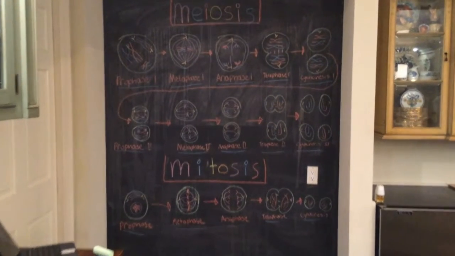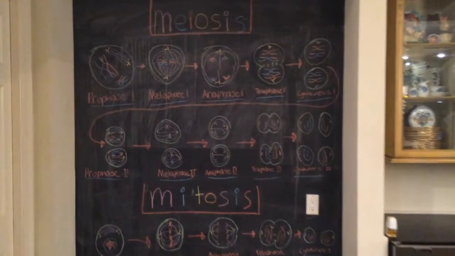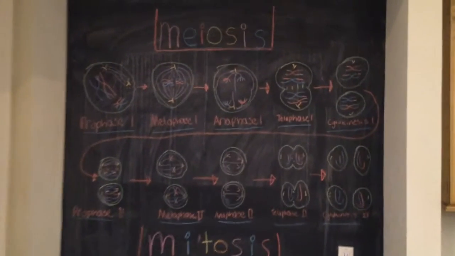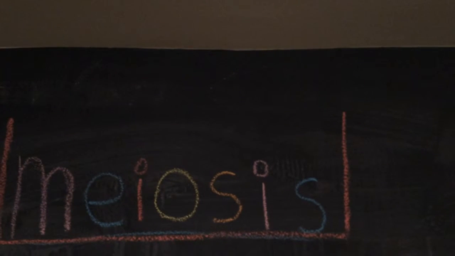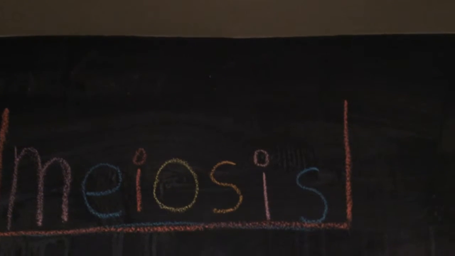Meiosis occurs in eukaryotic organisms that reproduce sexually like plants and animals. Meiosis is a two-part cell division process, which includes meiosis 1 and meiosis 2. At the end of the process, 4 daughter cells are produced. The purpose of meiosis is to reduce the normal diploid cells to haploid cells for sexual reproduction.